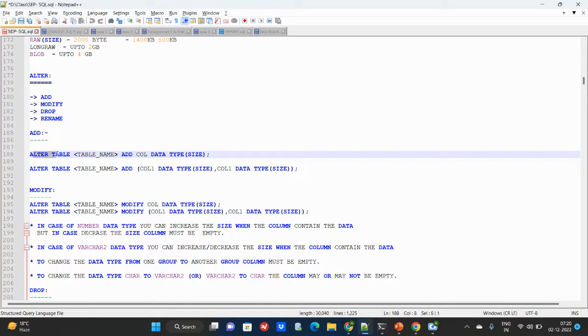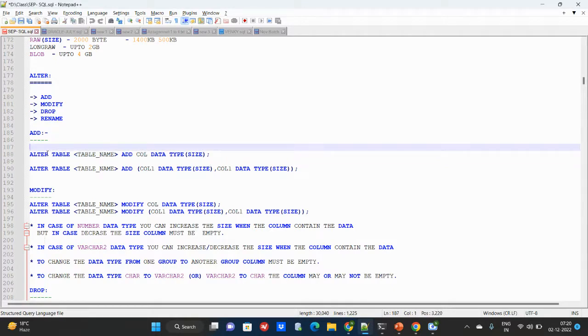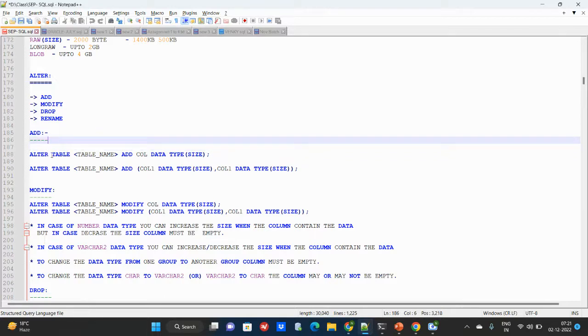So that is common for any object, I mean any command. So alter table name. You must follow the syntax, guys. This is called syntax. You must follow it to do anything in the database. That is called rules. Then only it will work.